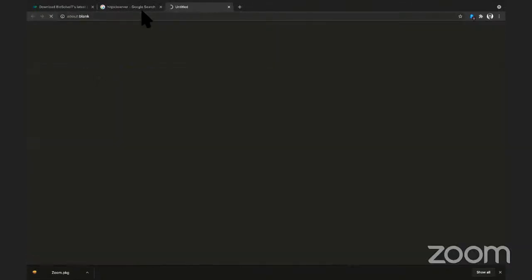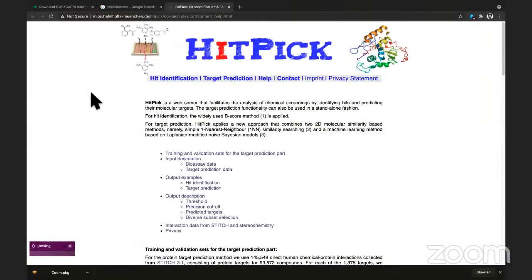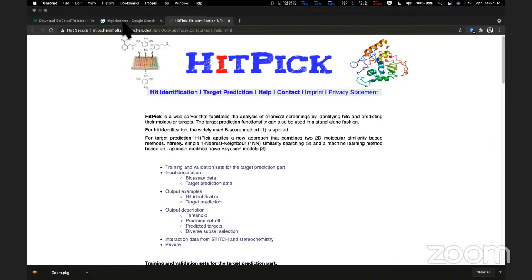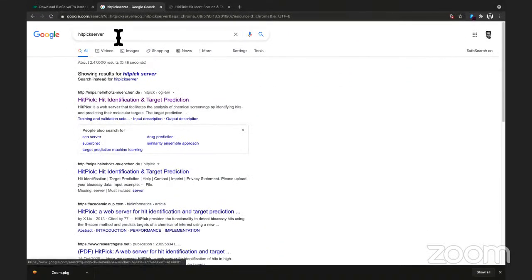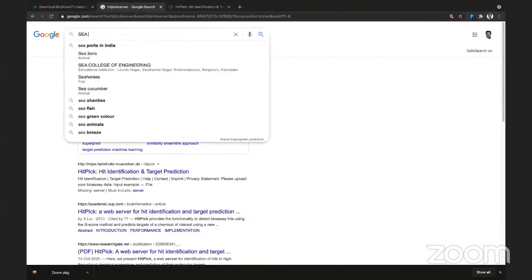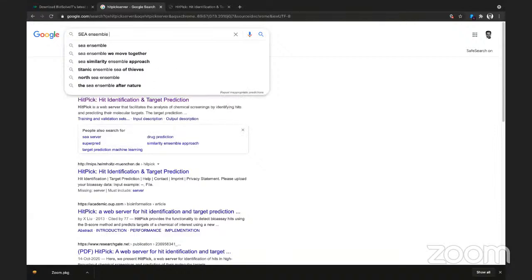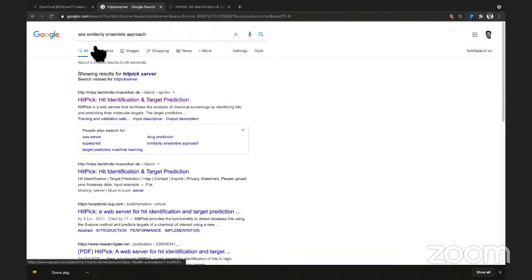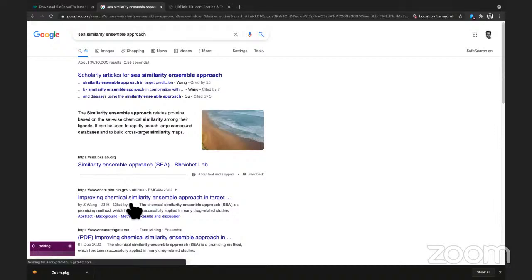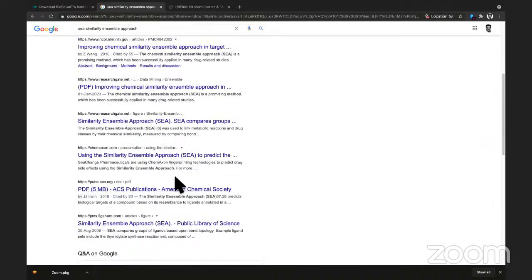Yes, what it tries to do is hit identification. It tries to do a similarity study between your structure and the structures in the co-crystals of the PDB, and then it tries to identify the PDBs there, if it is a PDB. But if it is a target, of course, it is based upon language processing methods. The other one is SEA, the similarity ensemble approach. This is also something very similar to that. Let me find out the link.